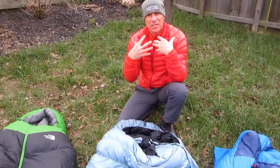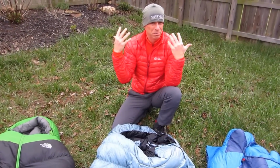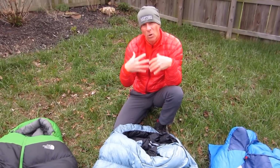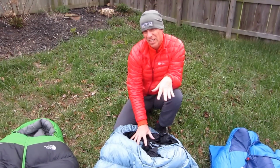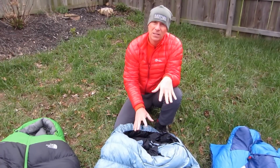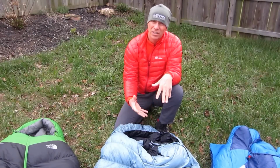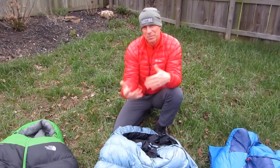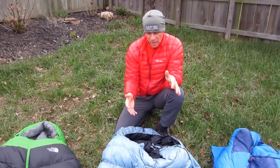It allowed basically no air to escape from inside the bag, and it allowed the cold air not to come in, so it blocked all that. I used it both with this and without this, and found the bag to be significantly warmer when I was using the Marie Antoinette versus not using it. Obviously that's because it's keeping the cold air out and the warm air in.